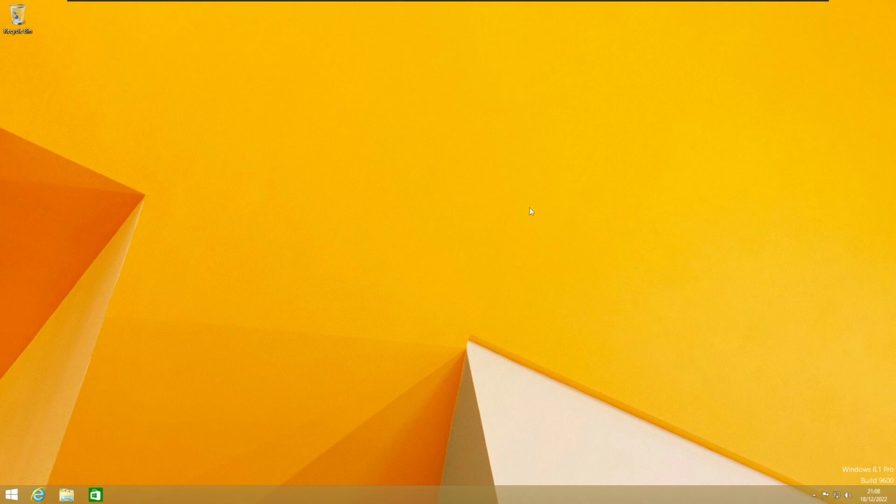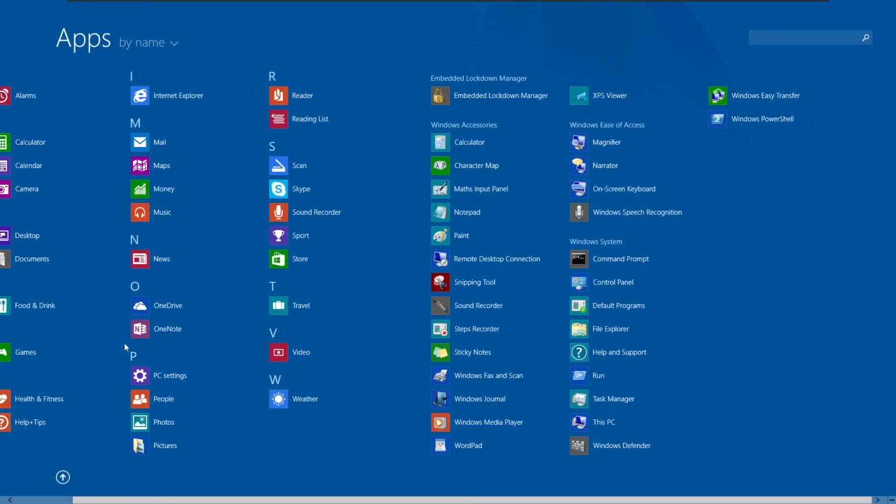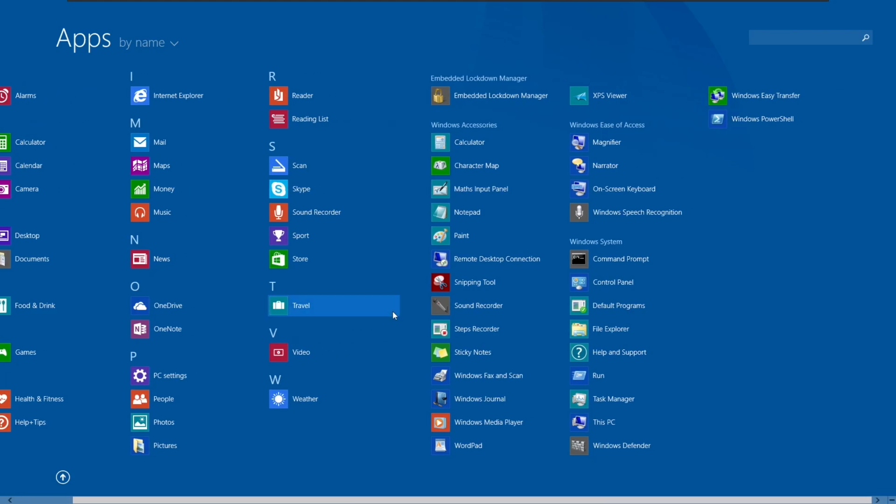So this is your desktop, we're gonna get back to that, but let's just look at the start screen. This is the start screen, which no one really liked, but this is what you had. And you also had the live tiles, which they removed in Windows 11. To be honest, I never really used the live tiles in Windows 10, I just removed everything, so I don't really miss it, but I think some people do. Yeah, I guess it's the end of an era for live tiles, but you can see these are all the applications it comes with.